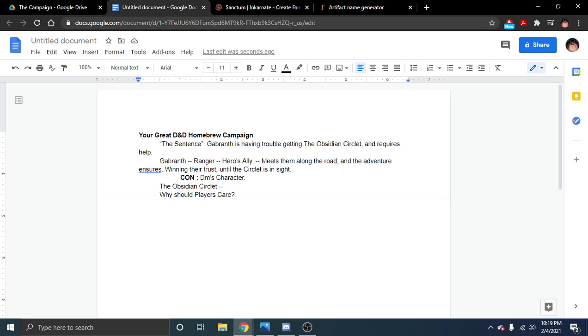The obsidian circlet. Why is it a big deal? Ancient magics imbued within it can tear asunder the fabric between two realms, the mundane and the magical and the arcane worlds. Why should players care? Full of no good, bad things.